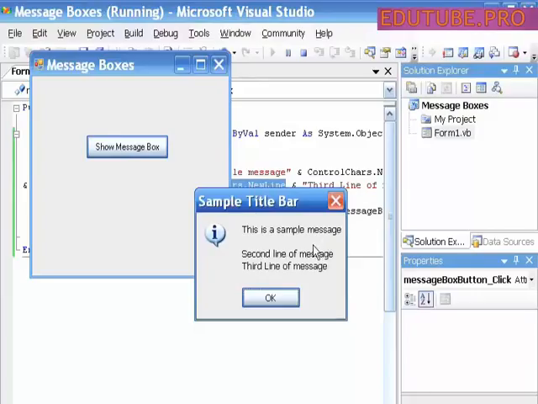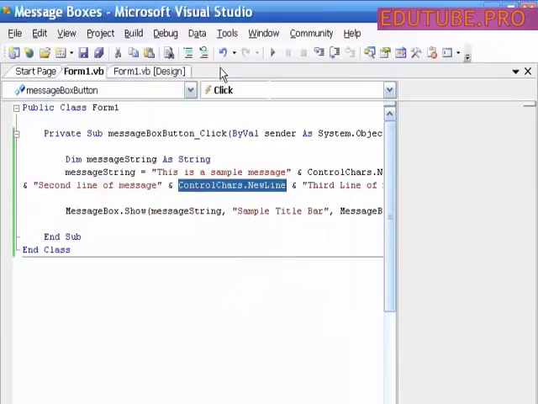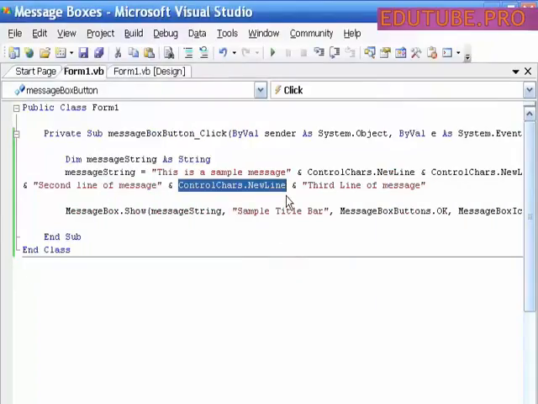So now you see the first message line. Then there's a blank line, which is that additional new line character which I inserted. And then here's the second and third line with no additional blank line. So this entirely depends on the way you wish for this to appear.